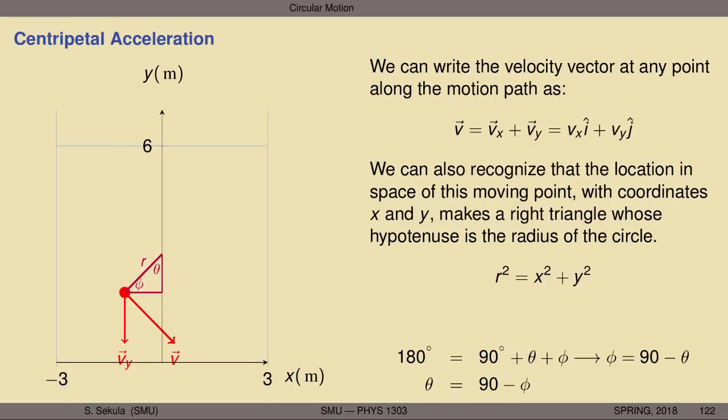And this is awesome because this allows me then to rewrite this equation and relate phi and theta. If we rewrite this equation in one way, we'll find that phi is equal to 90 degrees minus theta. But we can flip that equation around and also solve for theta in terms of phi. Theta is 90 minus phi. So we've already got two interesting equations out of this, and you're going to see why these are useful in a moment.